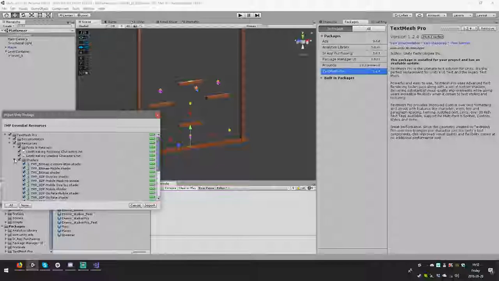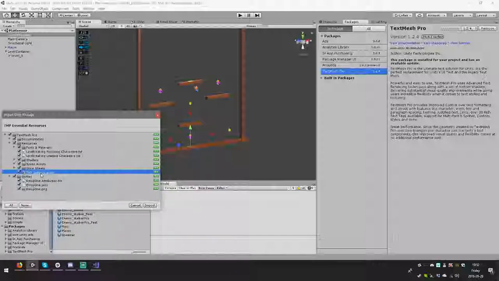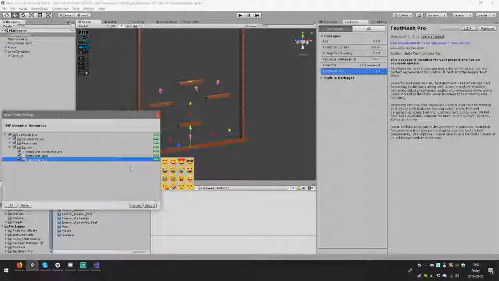Okay, oh, wait, there's more. Shaders, absolutely we want to have them. This is how the Text Mesh Pro is able to draw itself. Okay, sprite assets, this is going to give us some emoji. That's fine. We can use smiley faces if we want to. Then style sheets. These are options about how text is styled, which is fine. TMP settings, this is very useful. Well, you can't go without, it won't work. Okay, now we're left to sprites. This is the sprites for the emoji. See them? Yeah, I see them.